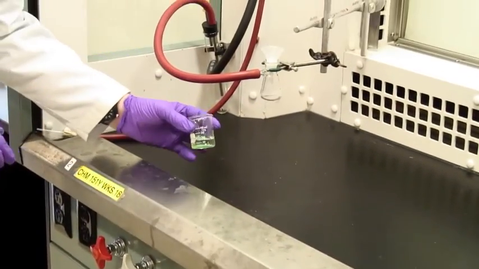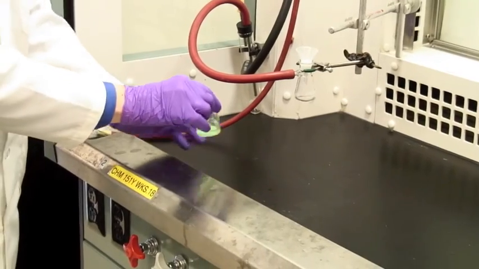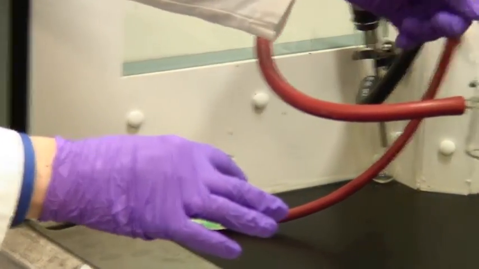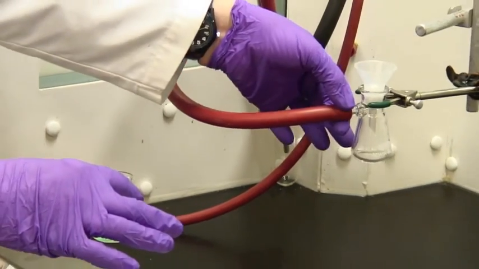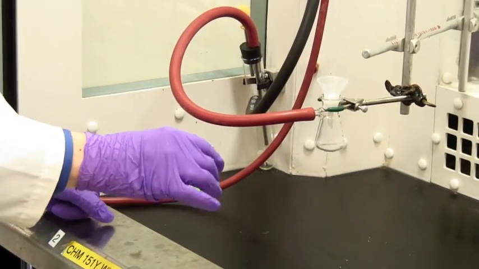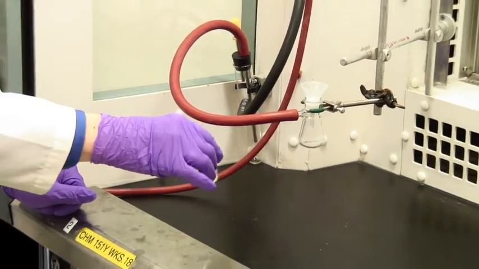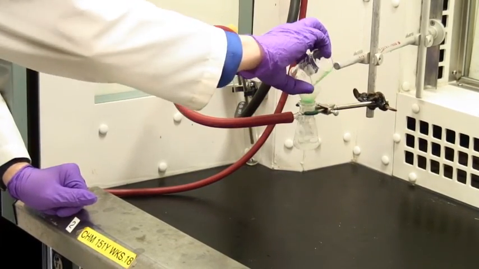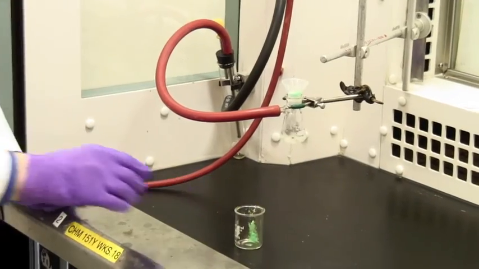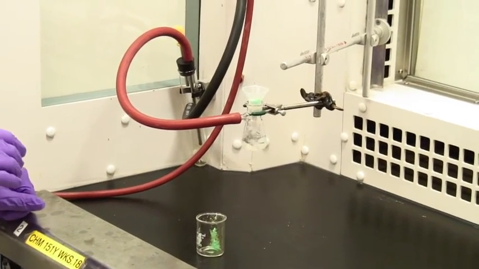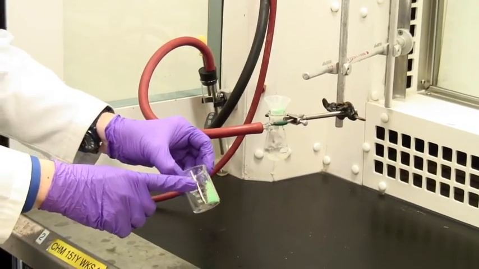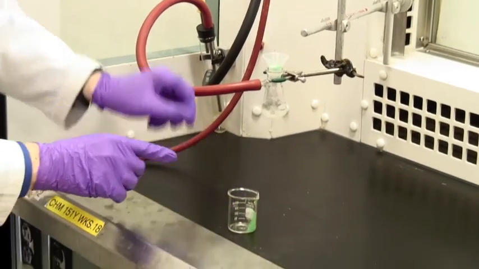We're going to be filtering this mixture here. You put the Hirsch funnel in place, apply the vacuum. We've turned the vacuum on. The next thing you do is swirl it to get the solid suspended and then pour it in. You may notice that was an awful lot faster than it is for gravity. However, I didn't get it all out.